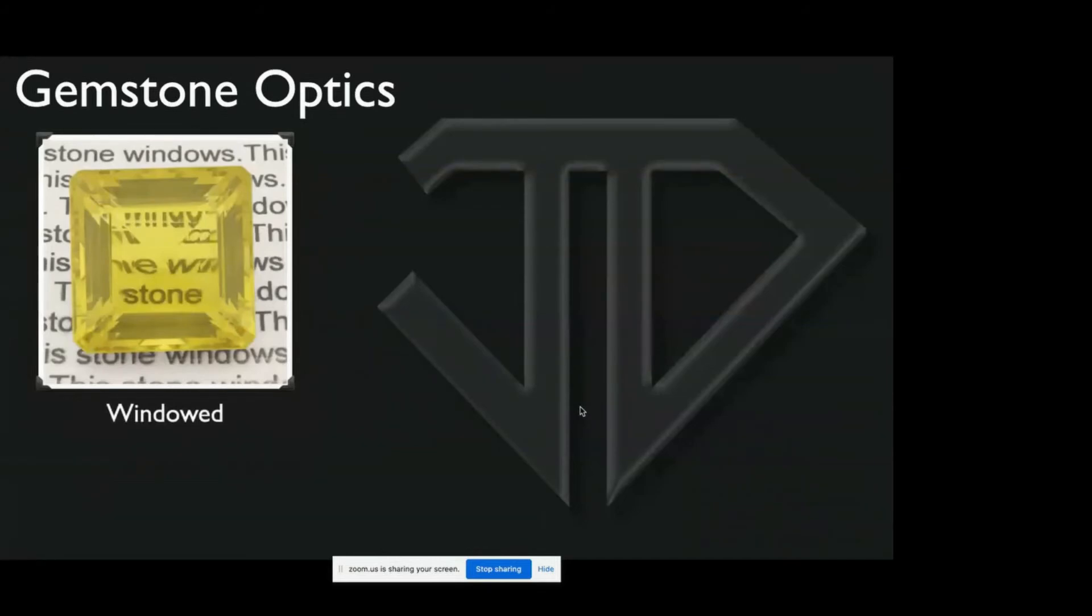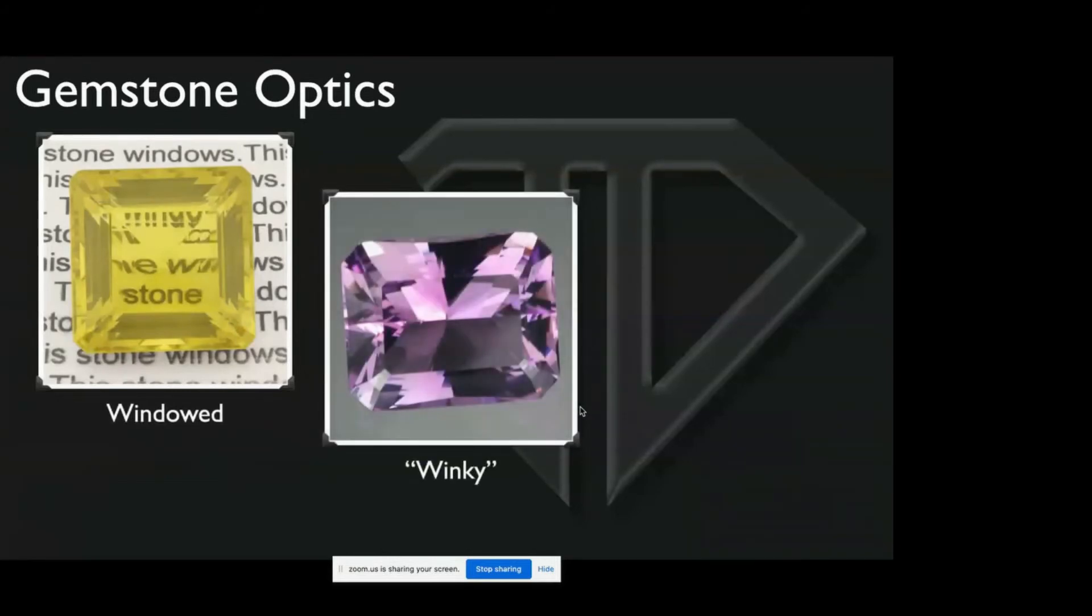Here is a windowed stone that I showed before. This is what I call a winky stone. Winky is not a term taught by GIA or anything like that, it's just something that my father and I came up with. It's what we call a gem that is cut just on the edge of the correct angles, so it'll flash light at you, but as soon as you tilt it even the slightest bit—you can see where the line is, it's not quite in the center of the table—that shows you that this gem is tilted very slightly and it's windowing out this side. This shows you also what tilt windowing looks like. If this gem had the proper angles, it could be tilted significantly further before it winked or lost brilliance on the side.